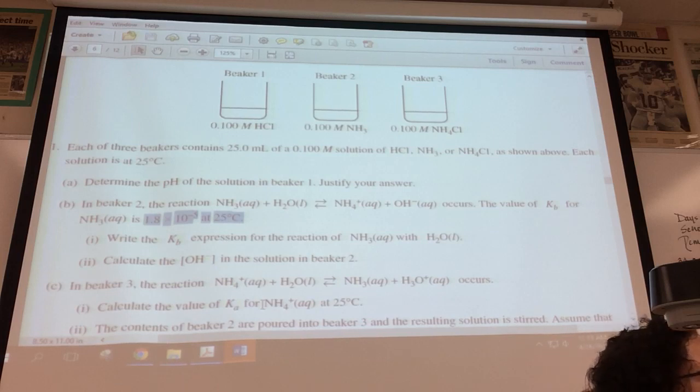And this is a question from the 2011 exam. It's the very first question. If you want more practice with acid and base, what's nice is on the old exams, the first question was always acid and base, KSP or KEQ. So there's a large number of questions out there.